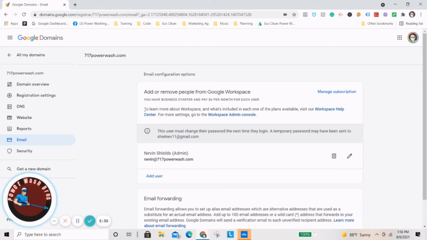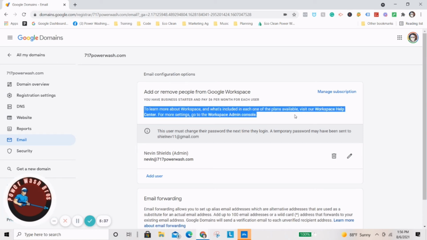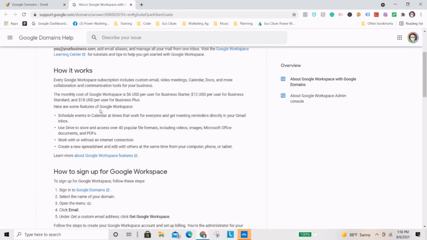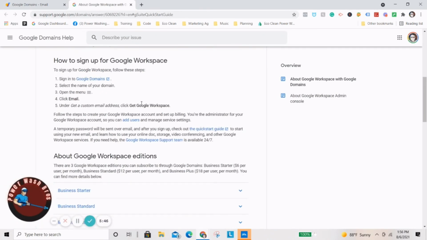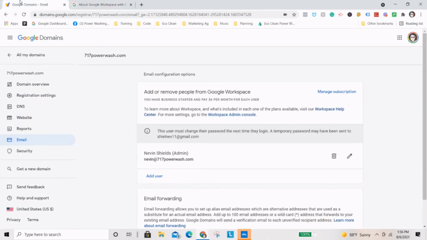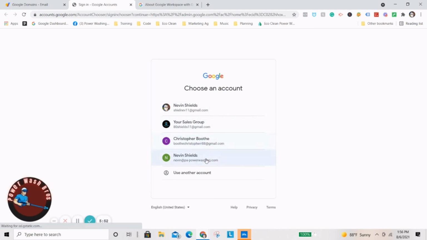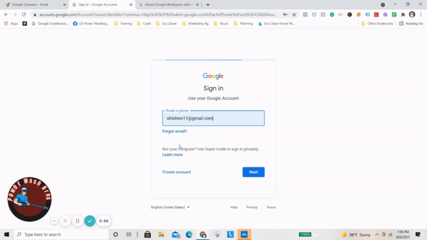It says to learn more about Workspace and what's included and what's available, visit the Workspace Help Center. You can go into the Help Center if you need any other information; it's a great resource for you. You can also go to the admin console, where you would then log in.